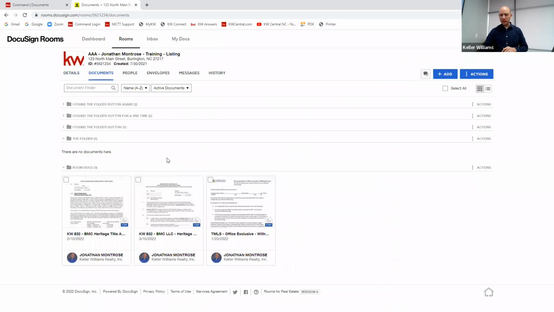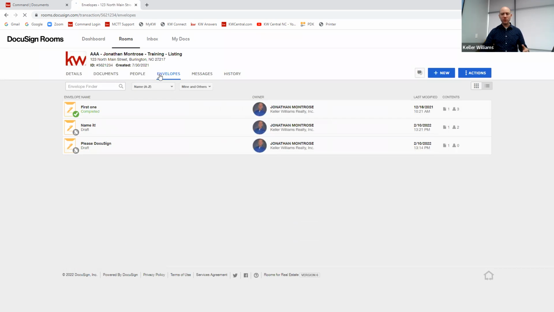So we go over here to documents. Now we're in DocuSign, we connected it. The intention now is, okay, I've got a form, I brought it in, I need to send it out for signature. This is why I'm here. So what you're going to want to do is create an envelope in DocuSign to use. Now, if you went over here, all you would see is any envelopes that you've already created. You could create a new one here, but it's a little bit easier to do it this other way around, especially if you're bringing in documents from the library. It's definitely worth your time to do it this way.